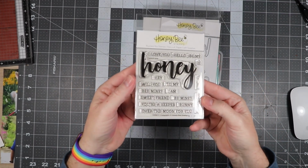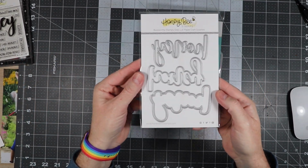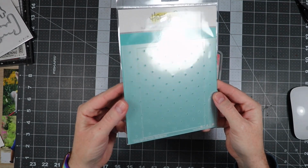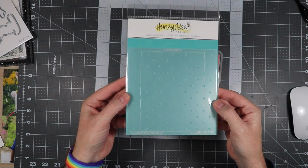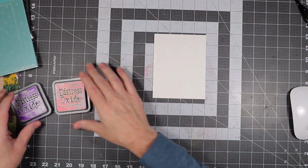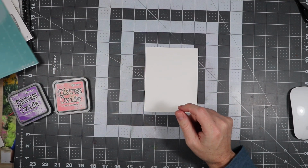We're making a card from the latest release of Love Letters. We're going to be using the Honey stamp set along with the Honey die that has 3 layers. We're also going to be using the quilted hearts and dots stencils, some Distress Oxides, Wilted Violet and Worn Lipstick, along with some white cardstock. So we're going to go ahead and get started here.